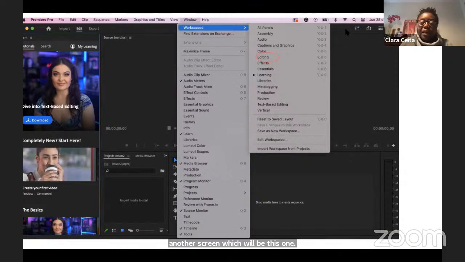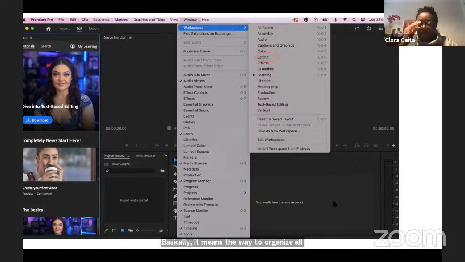And it's very important because inside the program, inside Premiere, you can find different, what they call workspace, okay? So what workspace means? Basically, it means the way to organize all these screens.